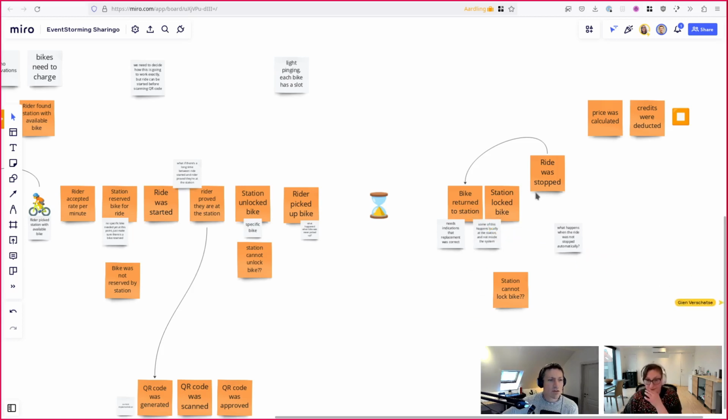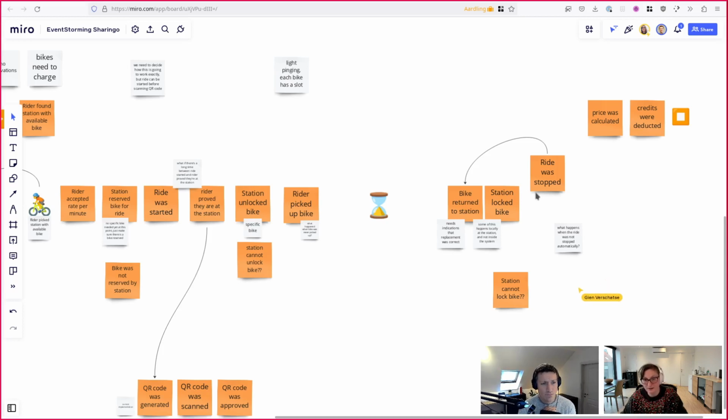But the station can definitely react, and well, that's a design decision and maybe also a business decision. But for now, I think as domain expert, I'm okay with that. As soon as the station detects that a bike is returned to the station, the ride can be stopped, as long, of course, as the locking also happens as soon as possible. So that means that the bike is probably going to be locked before you get a notification, because for the notification to happen, the station needs to send information to the server, and the server needs to send the notification to your phone.